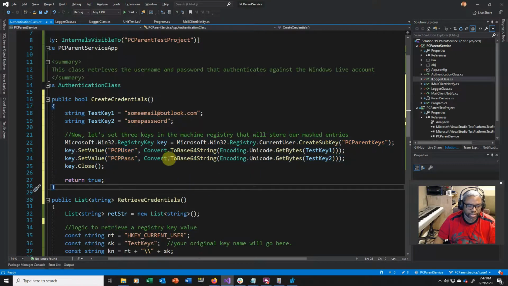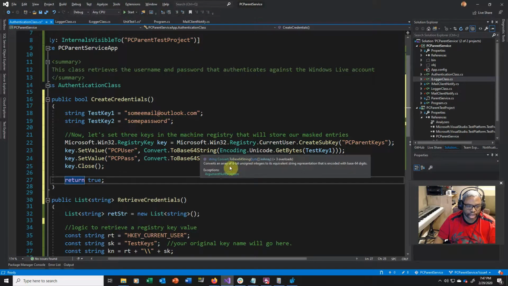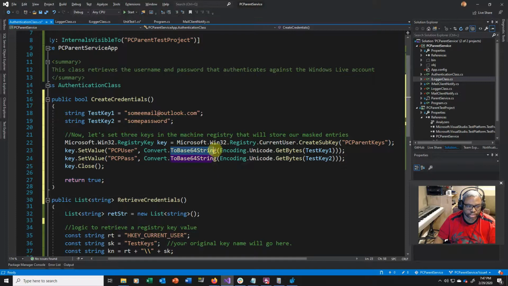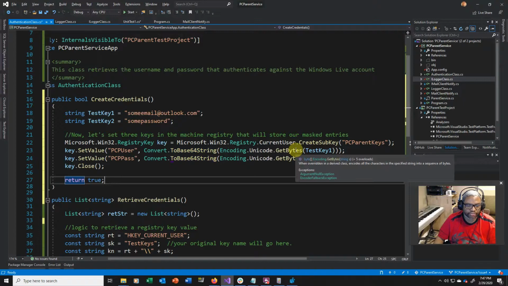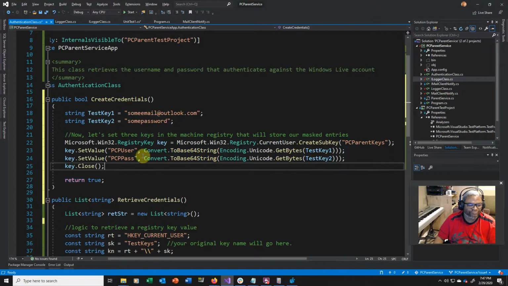Convert to base 64 string is going to encode these letters and symbols into a base 64 string. You have to pass a bytes array into this, so we're going to take our two strings up here and convert them into an array of bytes. And I'll show you what that looks like.